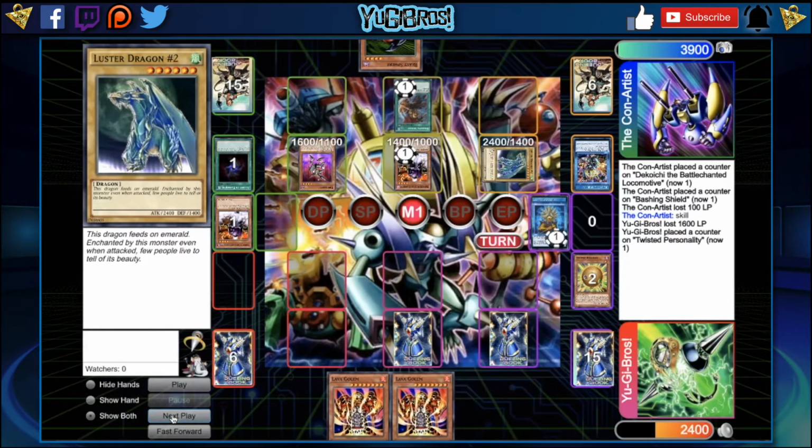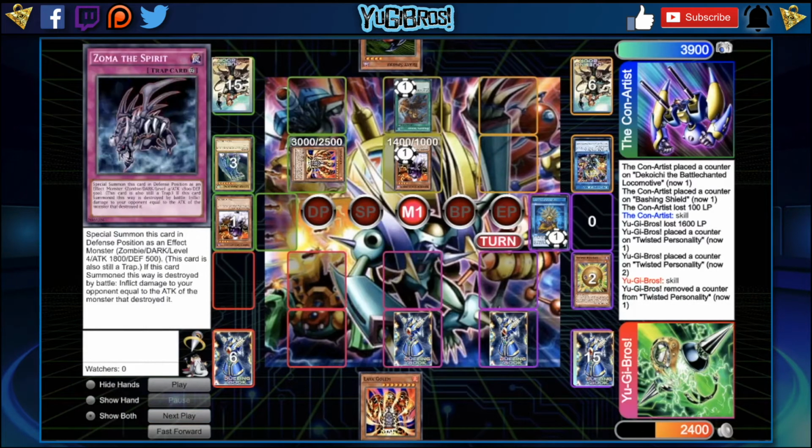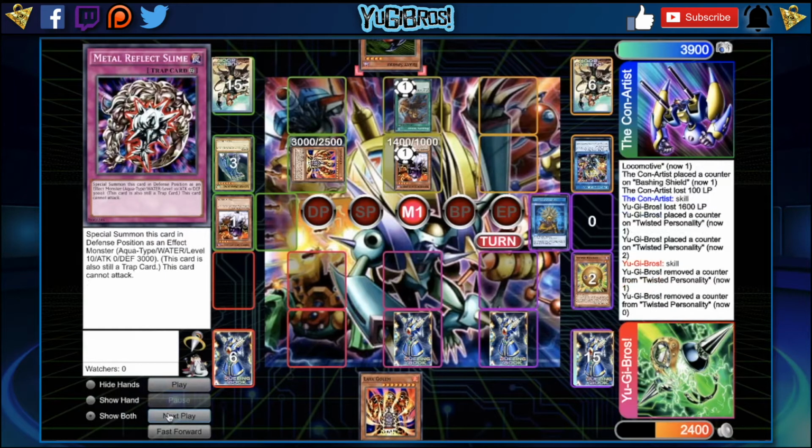We draw into a second lava. We have the first lava, but obviously the plan here is we get rid of the Jinzo, and we tribute the Drallago rather than the Koichi, based on the simple fact that if they out this Reflex Slime and our only monster is Zoma, we don't want Drallago to attack us directly. This can wall the Koichi. It's 3,000 defense.